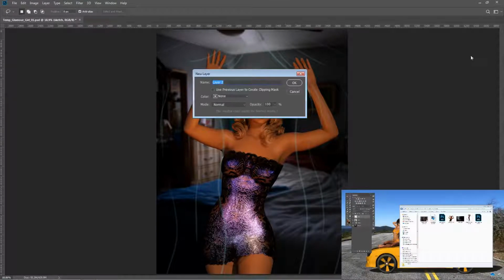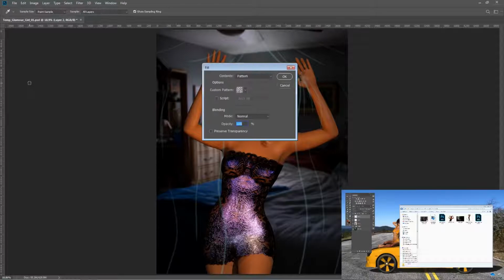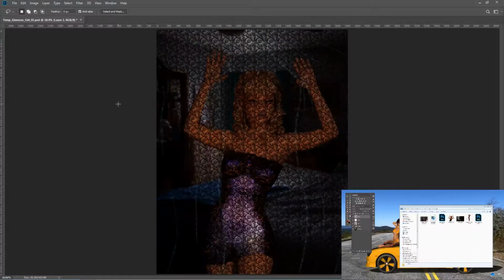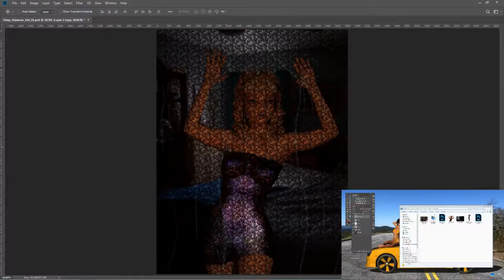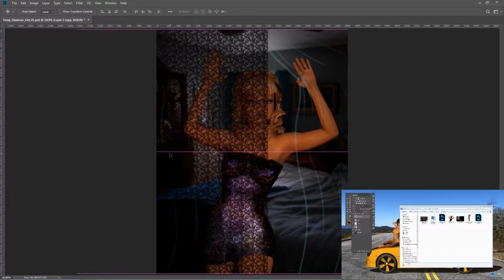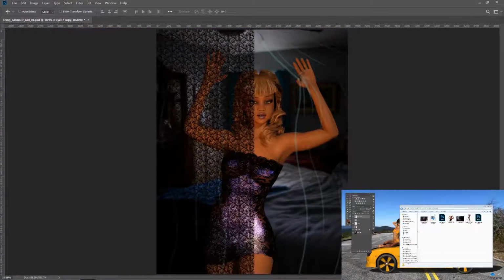So let's get started. We'll put a new layer up above this one, and I'm going to go to Edit, Fill, and I've got several nice lace patterns. I'm just going to keep the one I have selected because it looks pretty cool, as you can see there. And I'm going to press Control J, duplicate that layer. I'll shut the first one off, and I'm going to use our Move tool and drag this one over to the left, kind of like that.